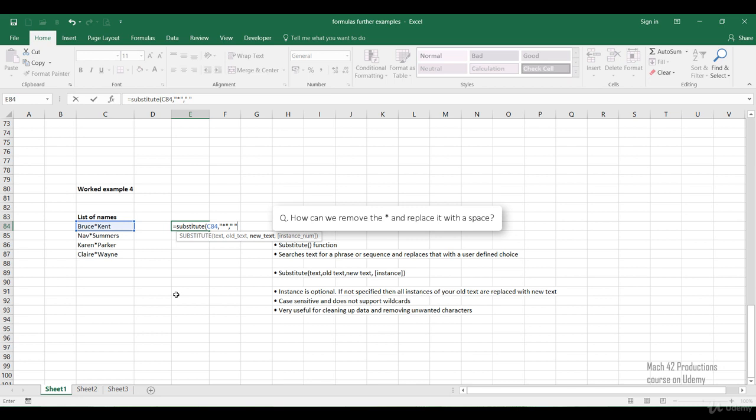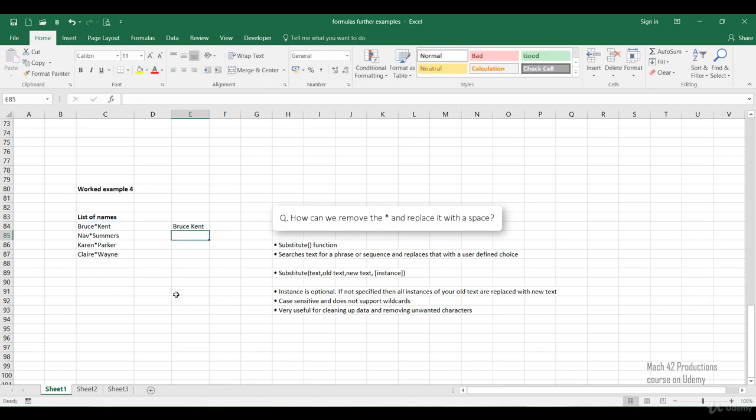Now, in this case, we actually can see from the limited data that in each name, there's only one instance of an asterisk occurring. Again, it depends on your data set, and it's down to you as the user to decide whether you want all instances of your search text to be replaced. So we're going to close that. We're going to press enter.